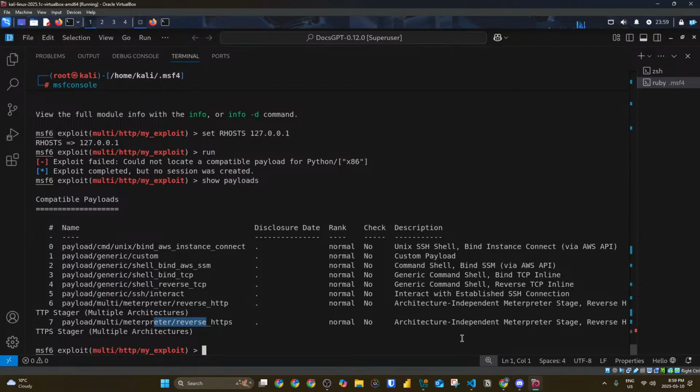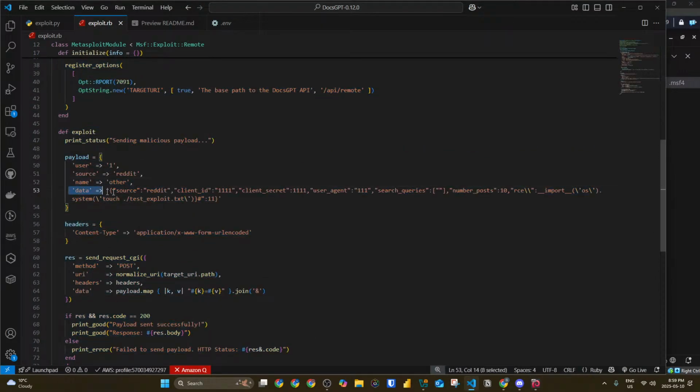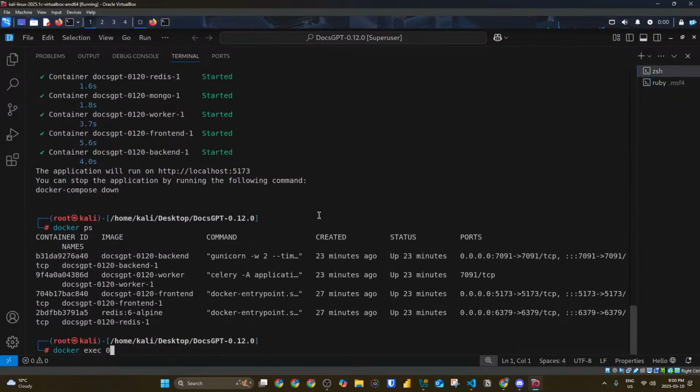Wait, sorry. Can you repeat? I didn't get it. We're not using an actual payload in the exploit at the moment. Oh. We're just running that touch command. Oh. So I think then if I'm running the touch command, it should come here.